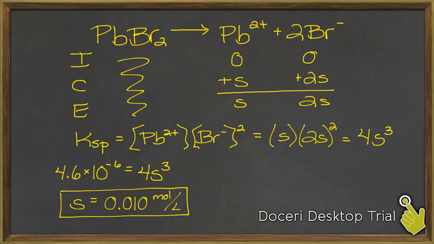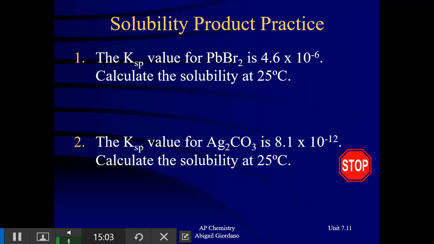Okay, so this time we were given the KSP value and we were asked to solve for the solubility. The setup is exactly the same. Your unknown is just in a different place. That's all. All right, so I want you to pause the video and try this second one on your own. Same setup, you try.